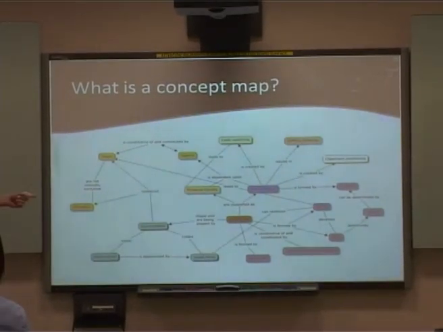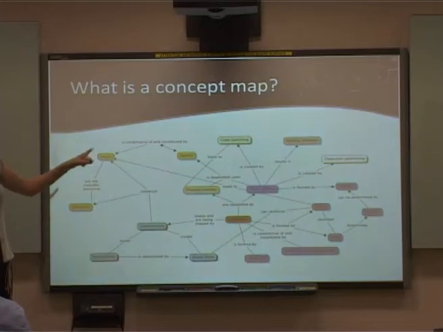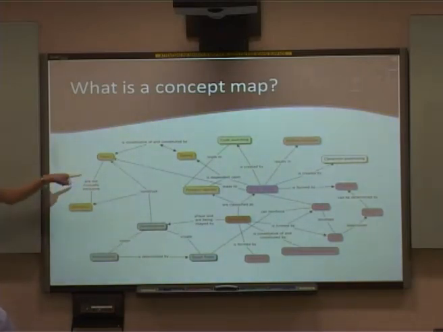as the name suggests, consist of concepts, which on this map you can see the colored boxes are the concepts. This map was actually created using Cmap. This is a map that was submitted by one of the student groups in the class. So they consist of concepts, and very importantly, they also have relationship labels. Okay, so a concept map would not be a concept map without having concepts, but also having some kind of labels that express and describe the relationships that characterize the relationship of the two concepts.